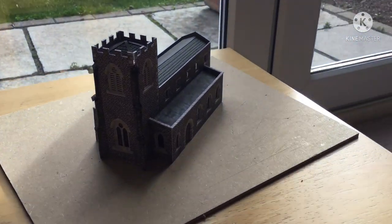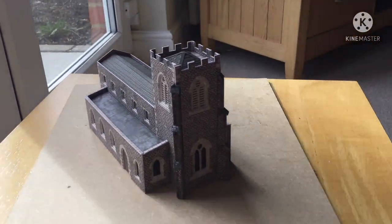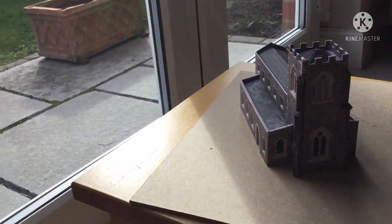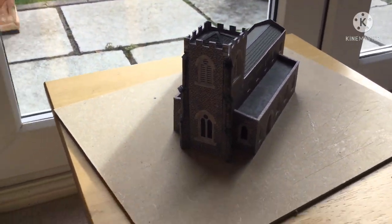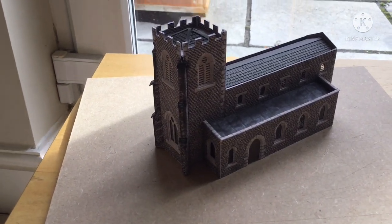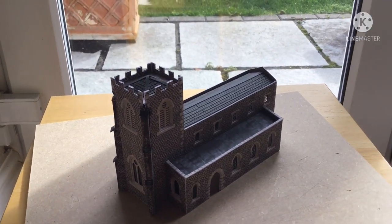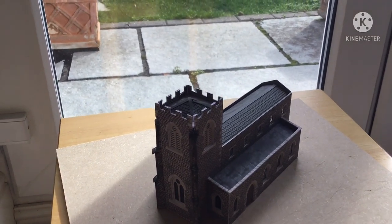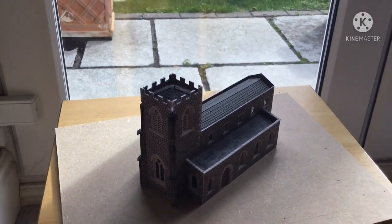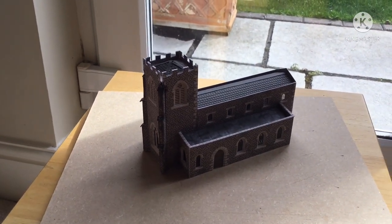Right, just as a little aside really, I have been working on another project, and it's the Metcalfe Parish Church. It's funny with the Metcalfe kits, I like them for the ease of doing them compared with the Scousings kits. But I think some of them lack a little detail, or I don't think look quite detailed enough. Maybe a better way of putting them. They're lovely kits, but I've decided with the parish church, because I like it, I like the shape of it, and I've decided to sort of do a few little bits myself.